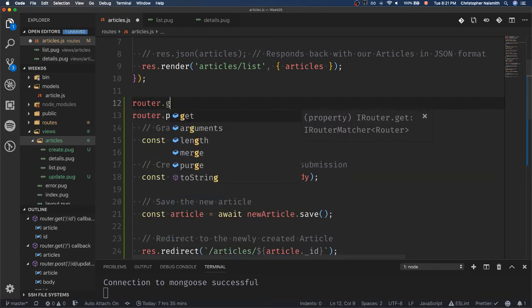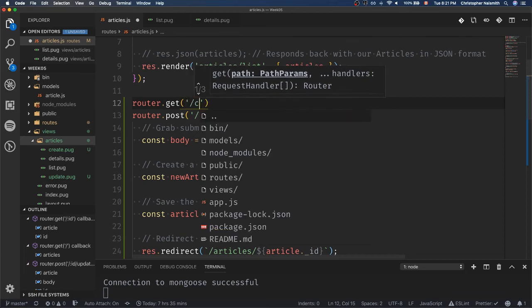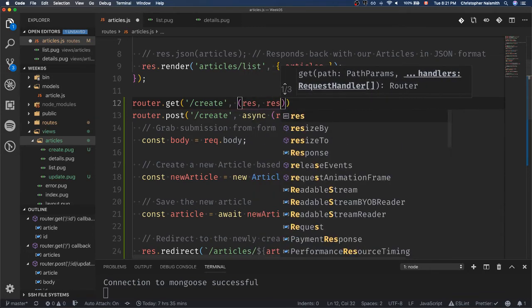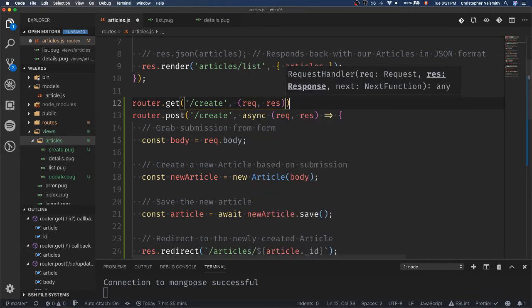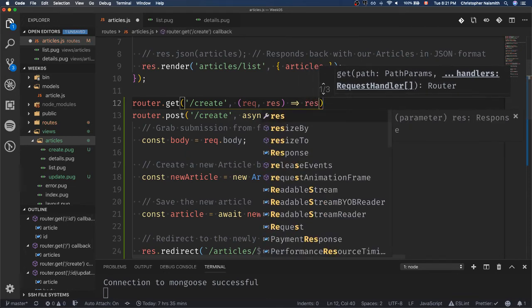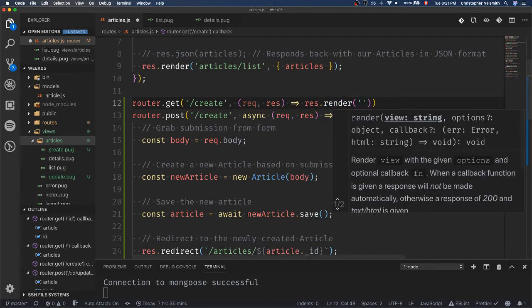This one is really basic. At /create, with req and res, we say res.render articles/create.